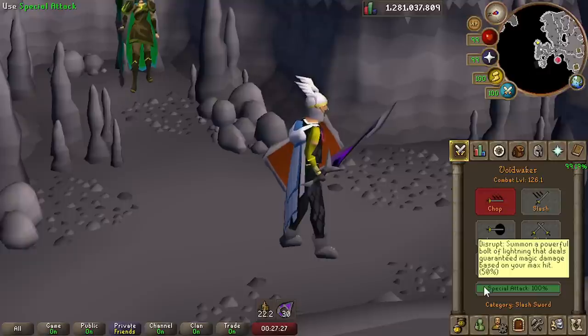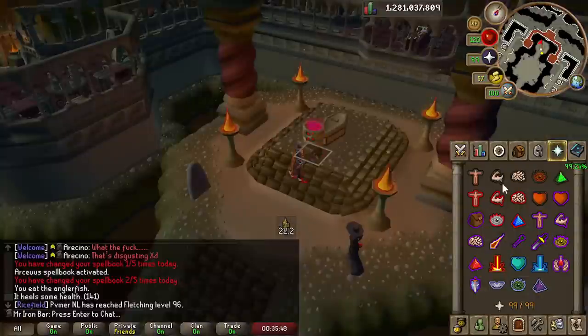So the special is called Disrupt. It summons a powerful bolt of lightning that deals guaranteed magic damage based on your max hit. The hits that you deal with this special will be at least a minimum of 50% of the current max hit. That application is quite amazing for quite a few bosses where they're usually really tanky and you just can't really bypass their defense. Even Dragon Claws might have trouble. So things like Nightmare, it's gonna be amazing.